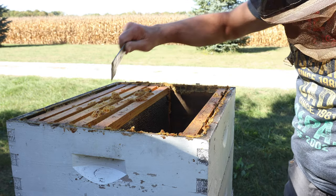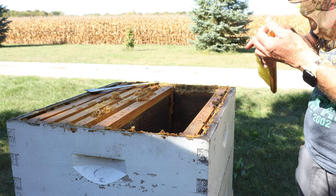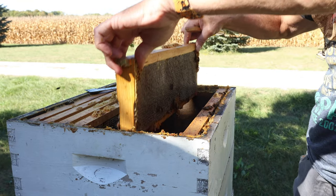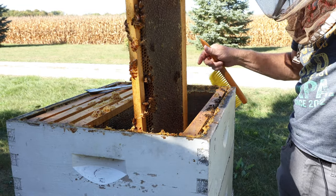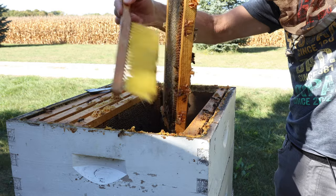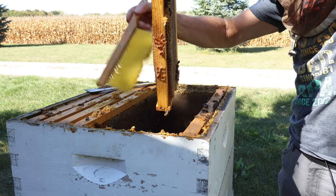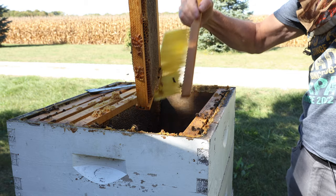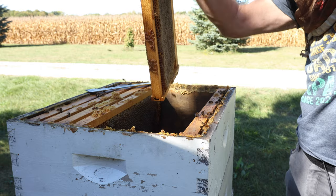I would never overwinter with two supers on. I don't feel comfortable having that much space on the hive — the space needs to be minimal so that when the bees go through winter, they're not trying to keep two deeps and two supers managed. They're going to be clustered below all of that and not keeping it heated. I need to get this into just two deeps and only one super. In my last video I showed you how I took one super off and gave it to another hive — we didn't even use newspaper and they didn't fight.